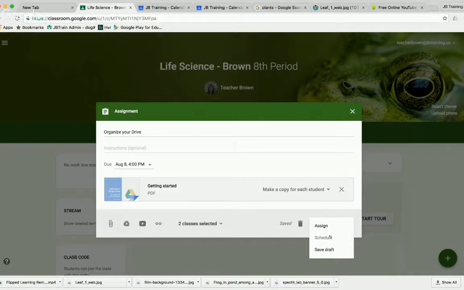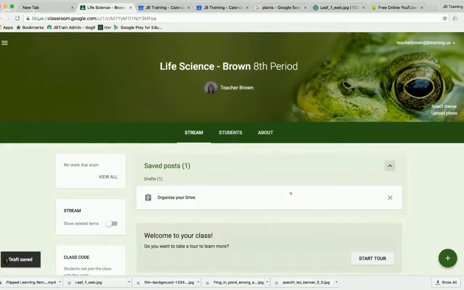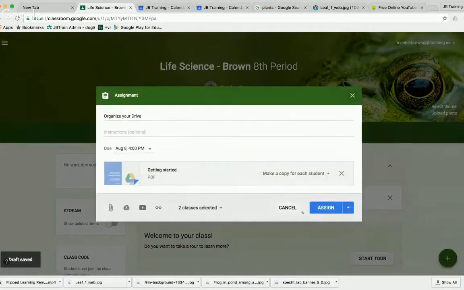Yeah, I've seen teachers do it, particularly with like sub plans where they have things released throughout the day so that students don't try to work on everything at once. Or maybe it's an inquiry lesson and you don't really want the kids hearing right up front what the problem is. This is an opportunity to schedule it. Or you can just save the draft for later and it'll show up above in your saved drafts so that you can assign it whenever you wish.